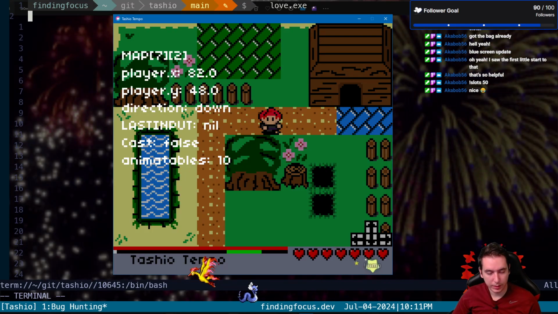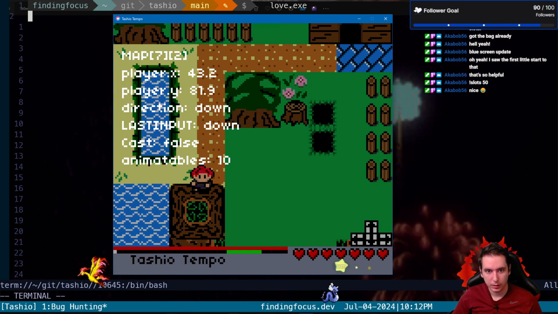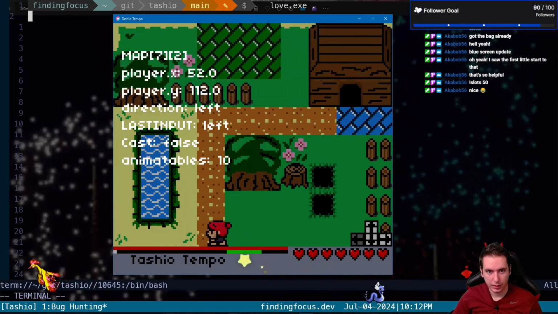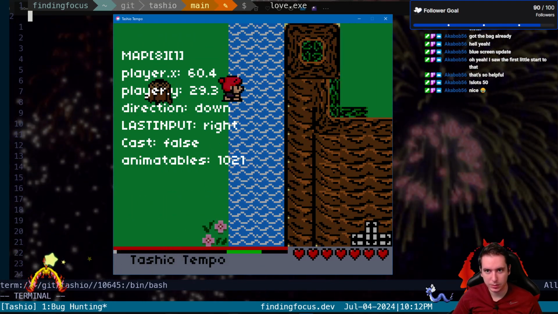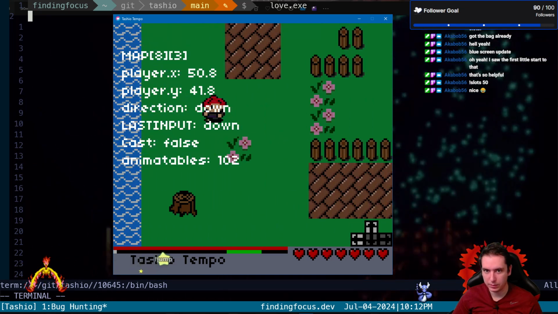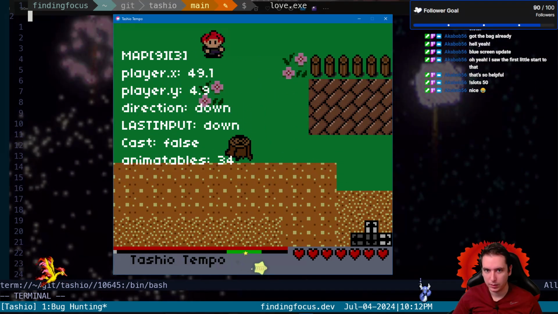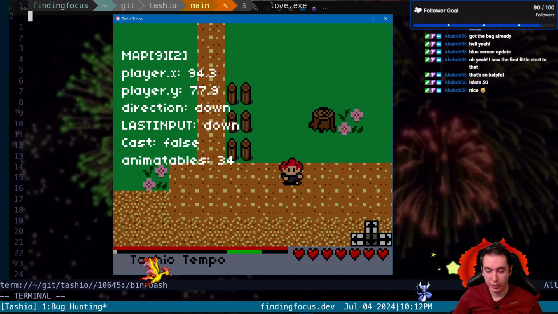Now the shitty thing is we can't even reliably get it to work. The bug, we can't even recreate the bug consistently, so we can't really test if what we did is going to fix it. We can hope that, I don't know.